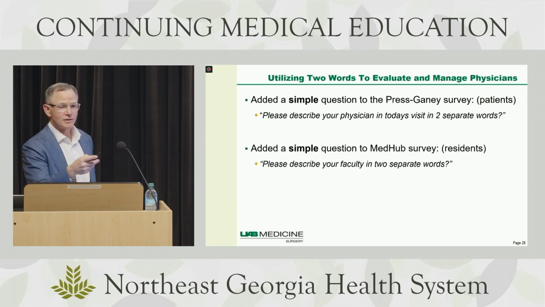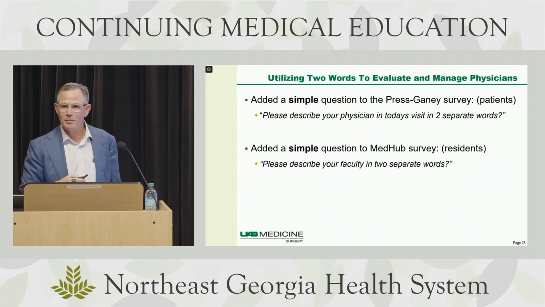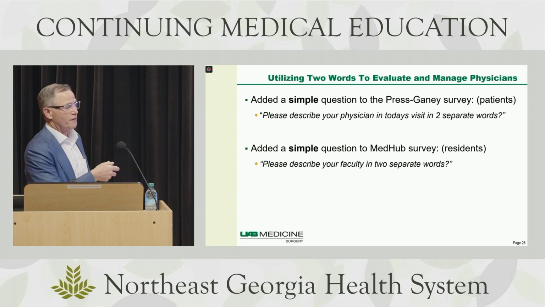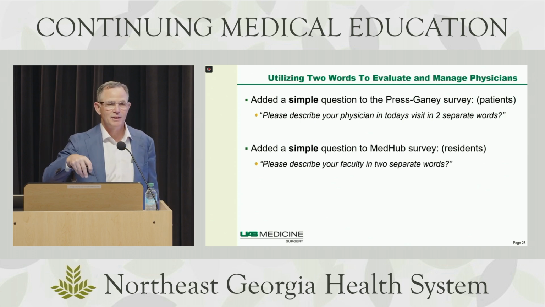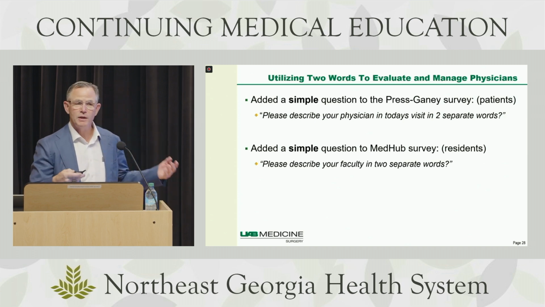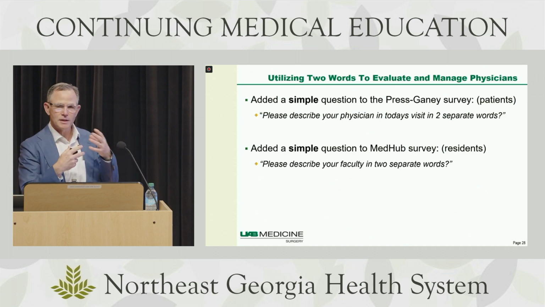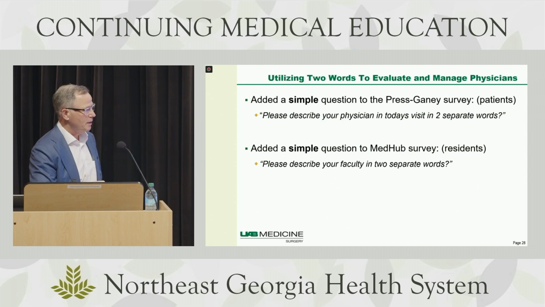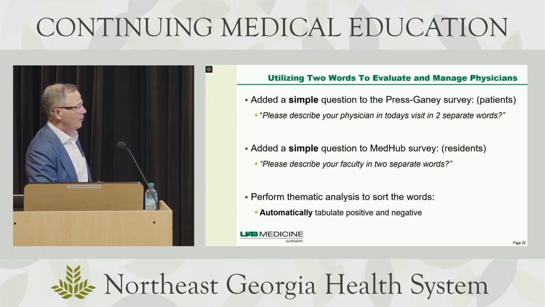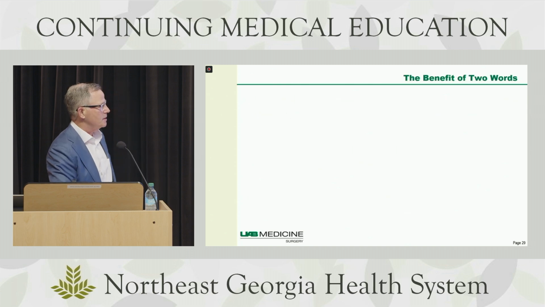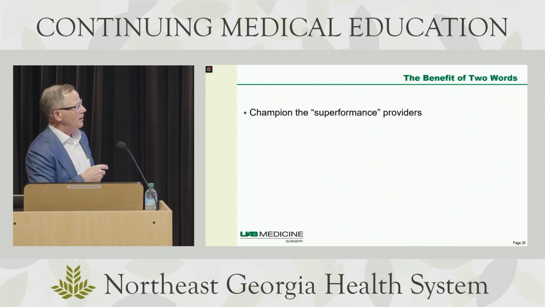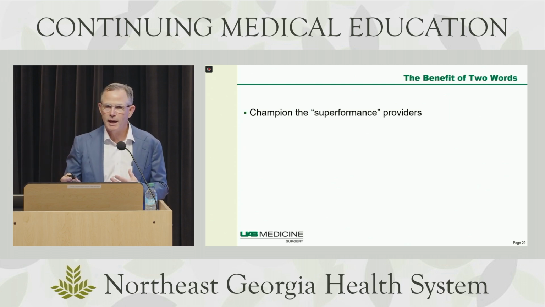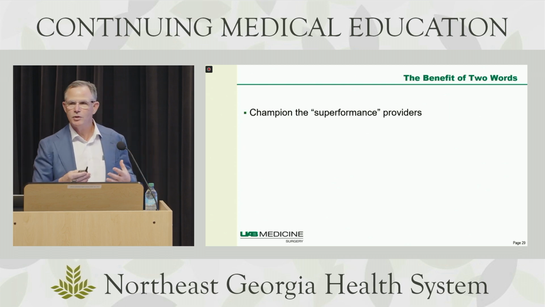And then we added it, and you guys will love this, all the residents. You actually had the opportunity to evaluate your attending as well. Please describe your faculty on this rotation in 2 separate words. And so then we divide it into positive and negative. There's something mixed and neutral in the middle, which we throw out, and we develop that polarity. And then what we did with that was create word clouds around that. And what was amazing, we automatically tabulated this. What was amazing was how important it was to use this not only for the negatives, because that's what people look at, but really try to champion the people that are doing well.